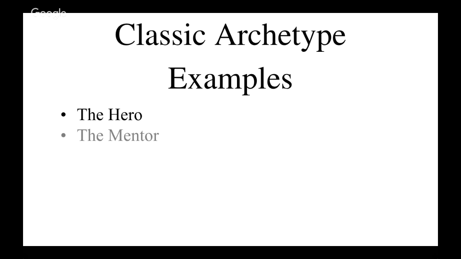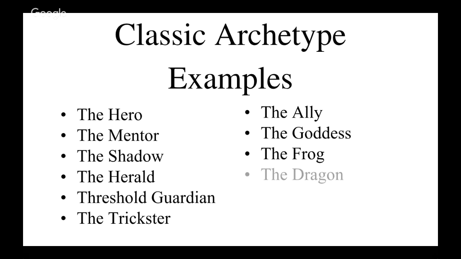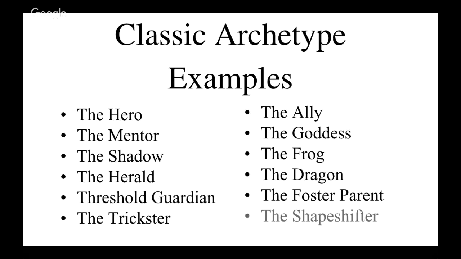You have the hero, the mentor, the shadow, the herald, threshold guardians, the trickster, the ally, the goddess, the frog, the dragon, the foster parent, and the shapeshifter. Some of these are role archetypes, some are stage archetypes. Some have dual purposes. And while we're on this topic, I know I mentioned earlier that Obi-Wan had the primary role of mentor in Star Wars, but let's take that a step further.